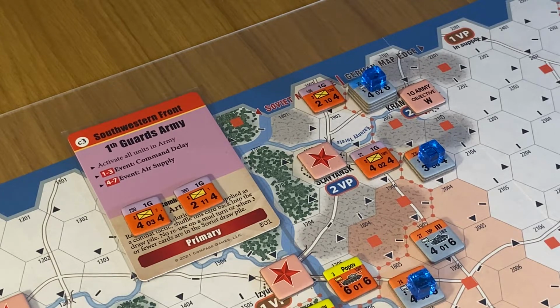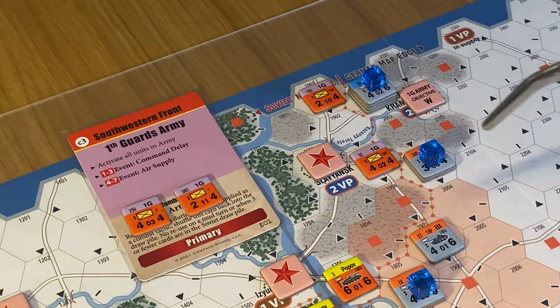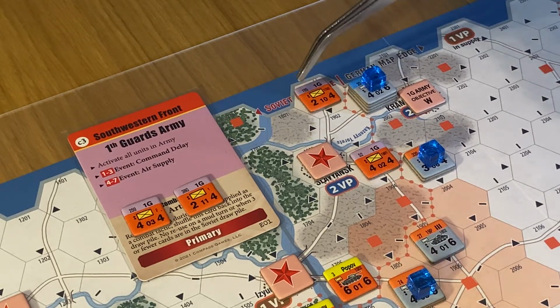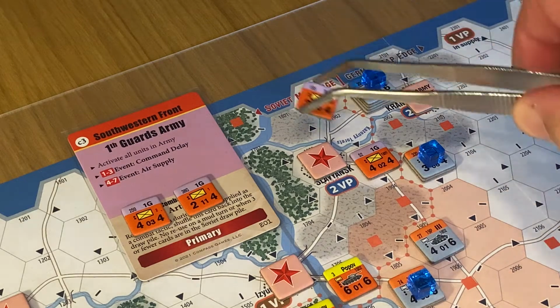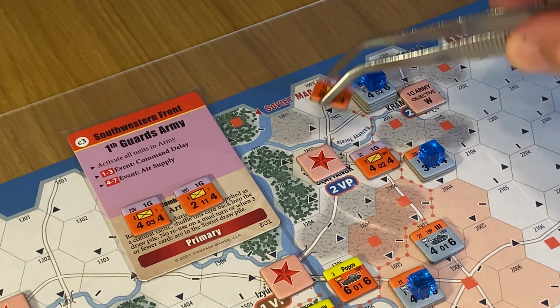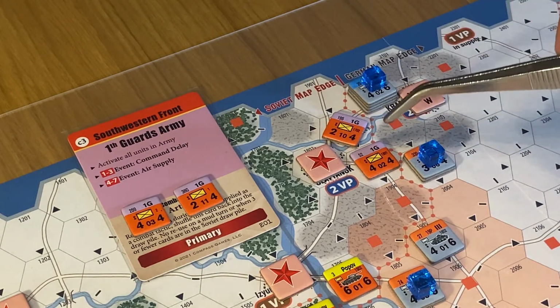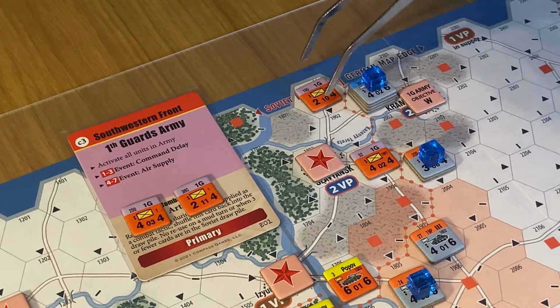So that kind of frustrates me. I think what's happened is I went to adjust this before by 9.25, and he's in a hex not adjacent to a Soviet unit. However, if he adjusts into this hex, he's then adjacent to a Soviet unit. And it's not really relevant because the Soviet unit's not adjacent to the same German unit, which was the intention of the rule.